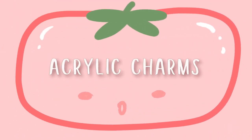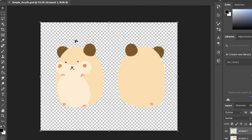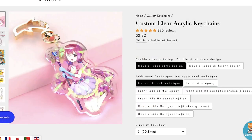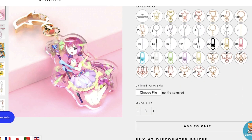Now let's start with number one: basic charm ordering. Here is my drawing — I drew it on Procreate and exported it to Photoshop on my laptop. I already made a mistake because this is in RGB, not CMYK, but let's just pretend it's in CMYK. The website gives you several different options. If I wanted to order a regular charm that has the same image on the front and the back, all I gotta do is submit the image as-is. Easy peasy lemon squeezy.